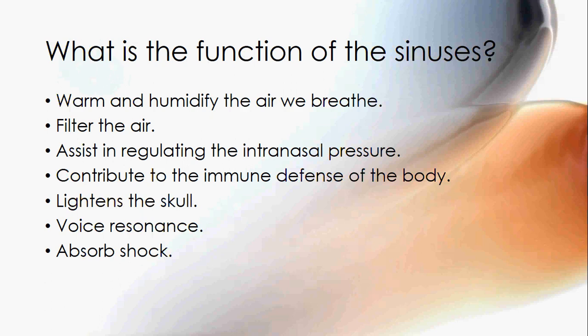Especially in the winter or in dry, desert environments, we should normally be breathing in and out through our nose. As we breathe in, especially in the winter, all that cold air coming into our lungs would actually cool our body temperature down, and it would make our body work harder. So by breathing in through our nose, we're warming that air. And we're also adding moisture to that air as we breathe in, no matter what time of year. Again, having dry air coming into our lungs would be an irritation and would affect our breathing.